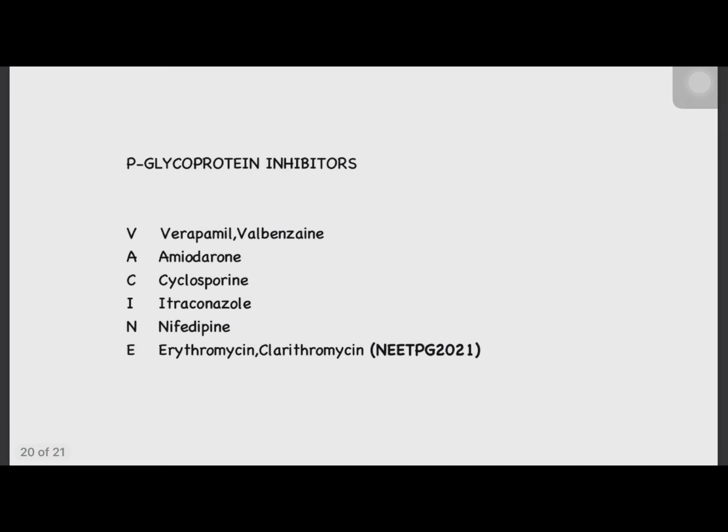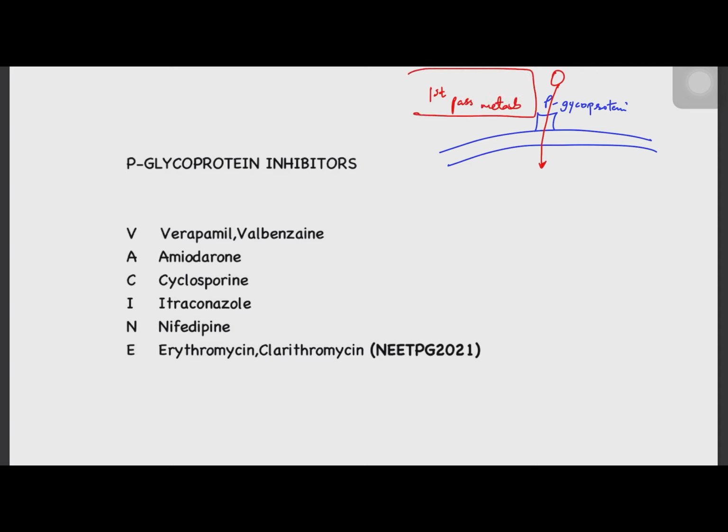The other point is now P-glycoprotein inhibitors. For example, this is the intestinal cell, and you have these P-glycoprotein receptors. When the drug comes, subsets of it are taken into the intestinal cell by P-glycoprotein, and this is a form of first pass metabolism. One form of first pass metabolism is P-glycoprotein, the other part is your liver metabolism. So when you have a P-glycoprotein inhibitor, you are decreasing the first pass metabolism. So basically you are again causing toxicity of the drugs.